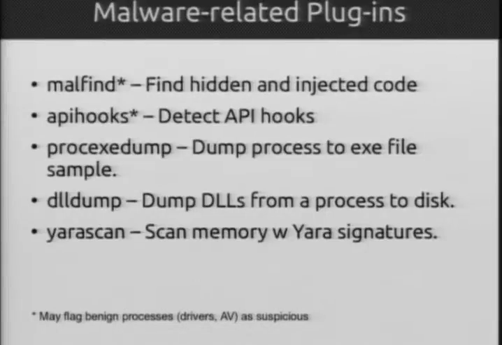There are some malware-related plugins if you're doing malware analysis or you suspect that there's malware on the box that you're looking at. You can run malfind. This will go through and find signatures of hidden and injected code, which will let you figure out whether or not something has injected code in it, which could indicate malware. API hooks. This will detect API hooks.